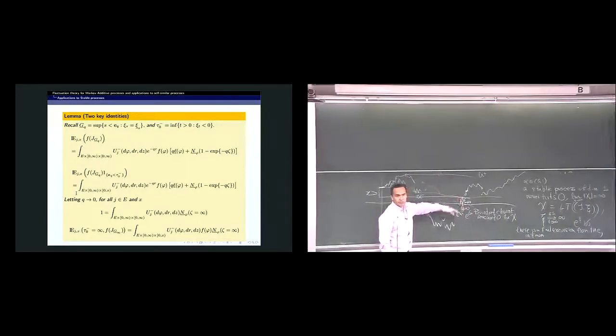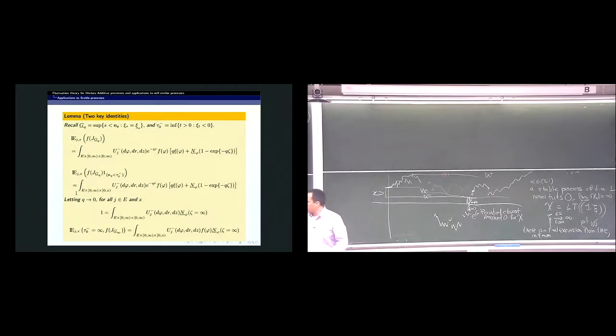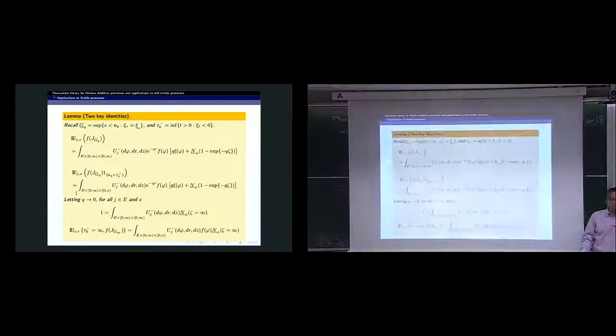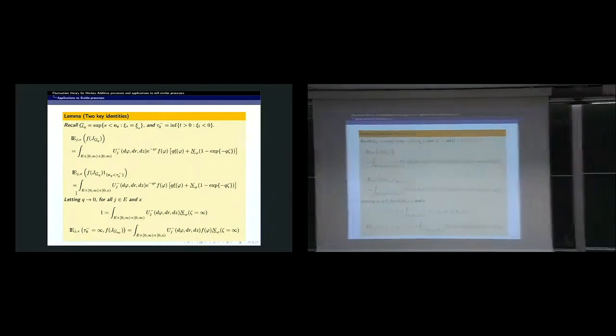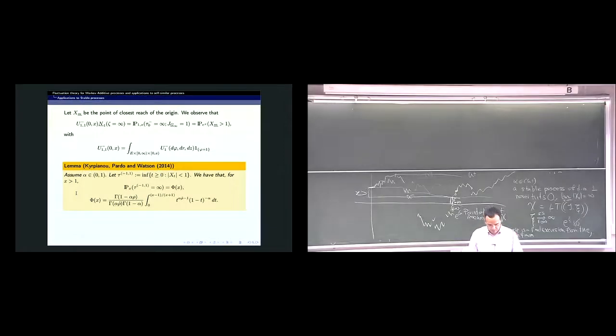And then I need to find in which side, in which color I'm starting the excursion. This is what I'm doing here. In particular, we have this kind of identity: this quantity that I am looking for, I will be looking for it because it's a vector that I will need to find. It should solve this equation. And having a point of closest reach of this or that size is related to the stable not hitting this interval. That is what is being said.